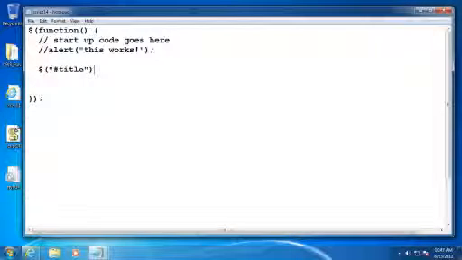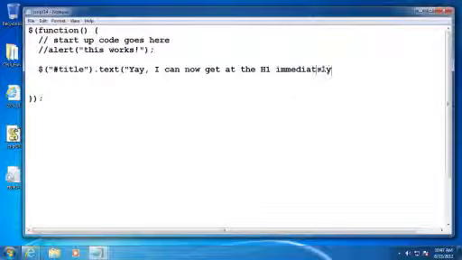All right, I'm going to use the pound symbol, which says we're talking about an ID for a given element, the pound symbol representing the ID, dot text, and I'm going to just say yay. I can now get at the H1 immediately.